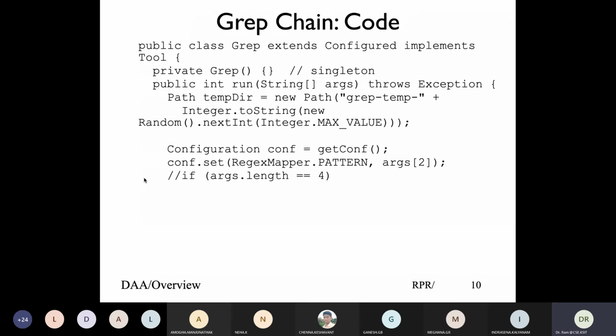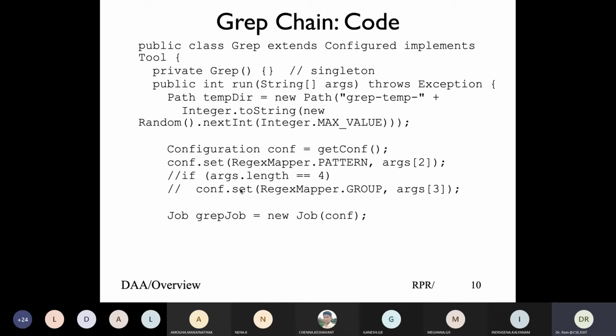So I'm setting the regular expression pattern. This was an extra case, so let me comment it out, not using that part. Then I create the first job. So this is the one job, create job. To do chaining, you'll create two jobs. First is job 1, then job 2.